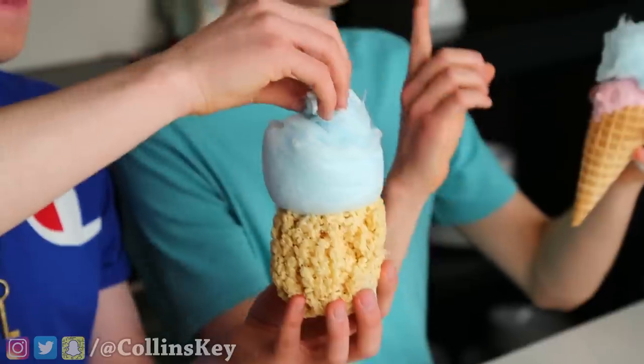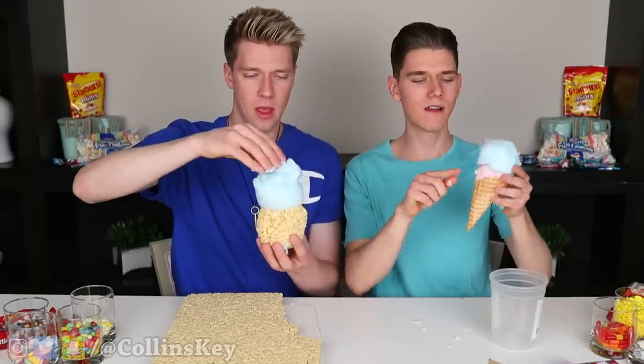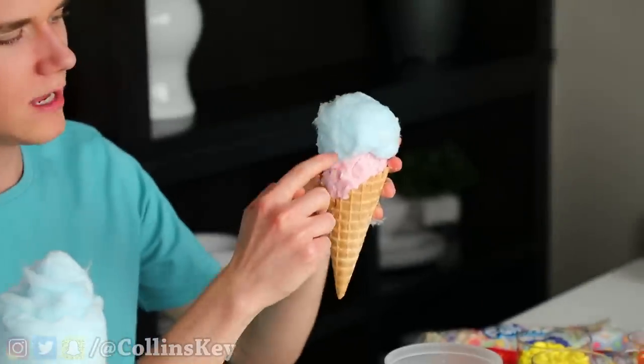I ruined the fluffiness of it. Gonna pop this on top like that. You know what I'm gonna do? I'm gonna lick my finger and then hopefully it'll stick it to the other one, because right now it falls off. All right, my finger tastes really good.